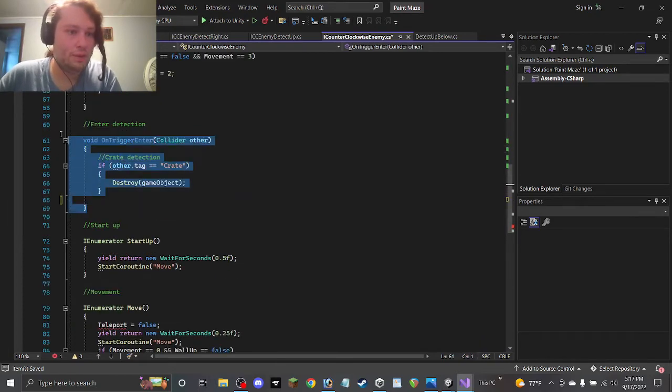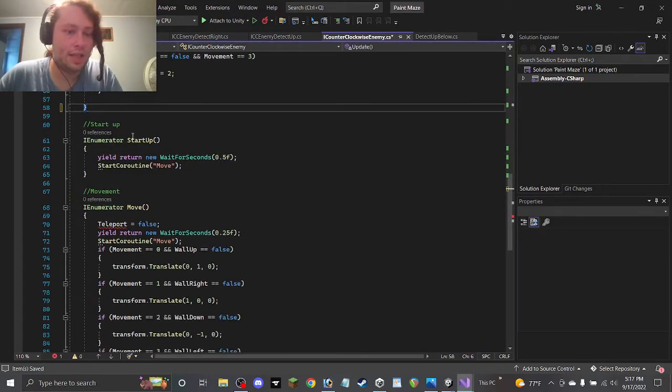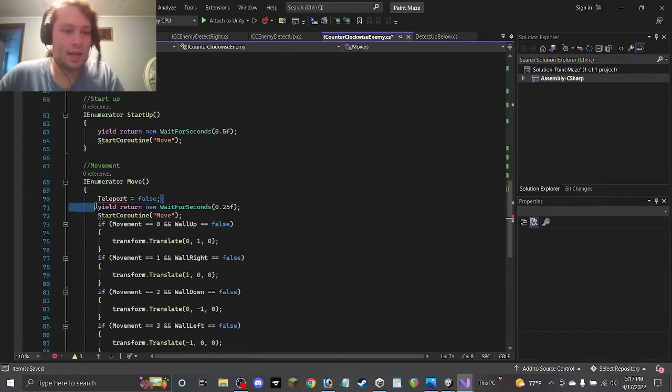Oh wait, we don't even need the void detection. I keep forgetting. I could just delete all of that. Yeah, I did all of that.